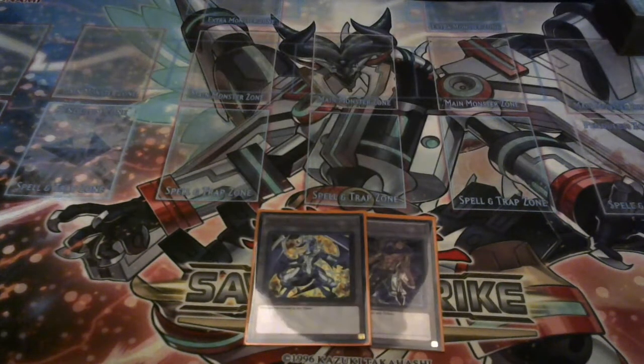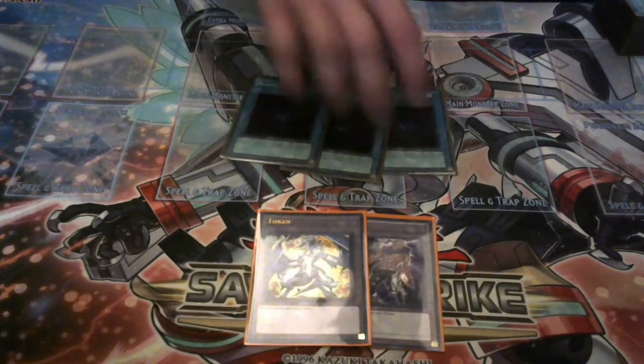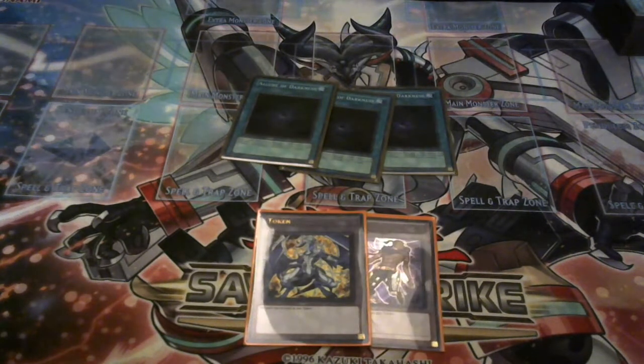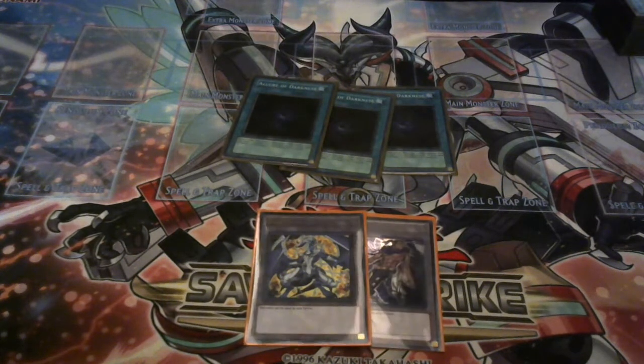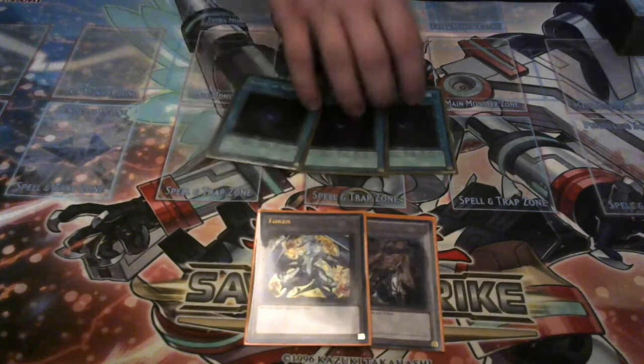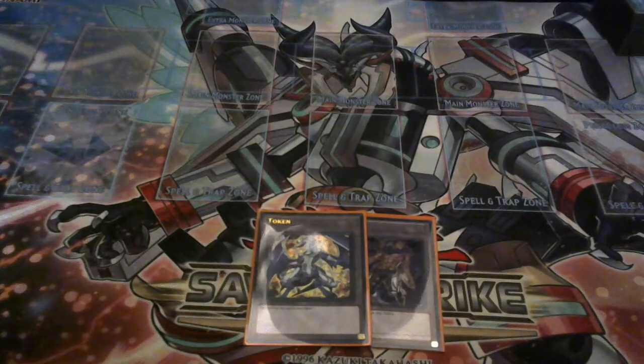For the other draw engine, you do play triple Allure of Darkness. This is why your dangers are so useful. You can banish the dangers if you don't feel like you need their special abilities at the time. Excuse me there, guys. But Allure of Darkness is just self-explanatory. It's another draw power in the deck. That way you can get more consistent hands.